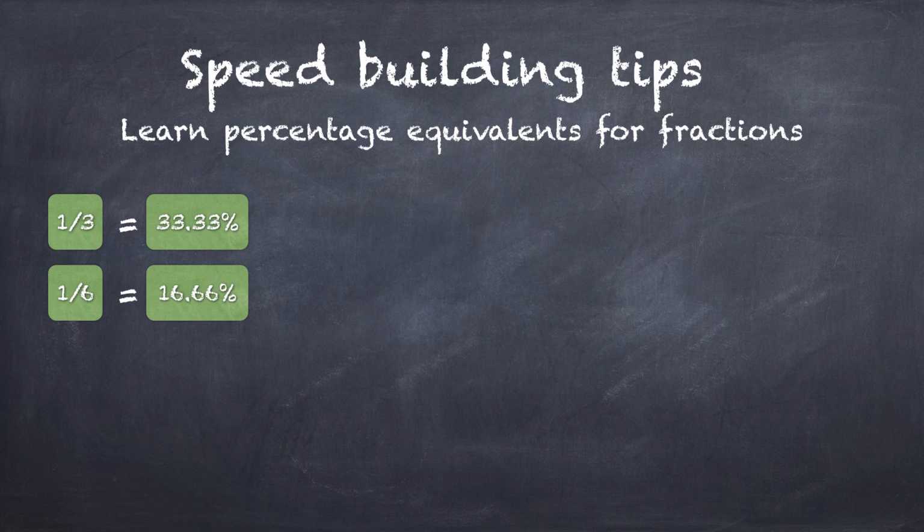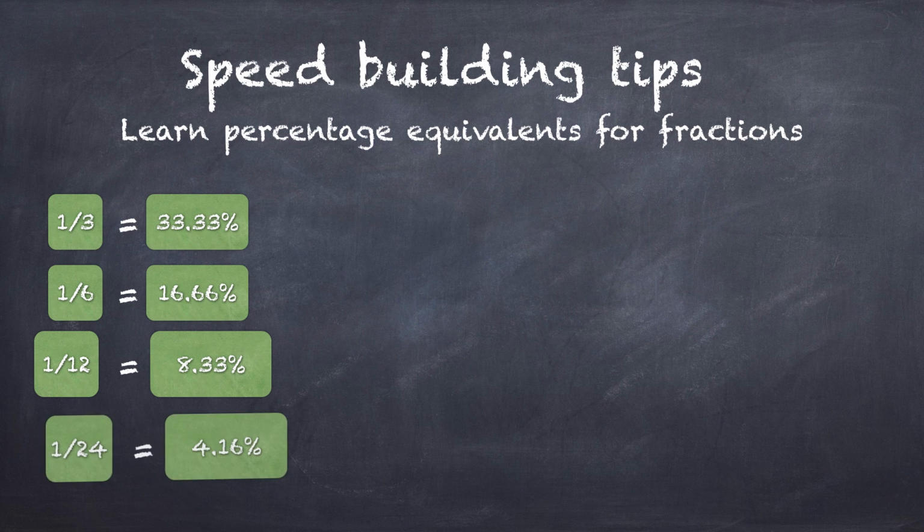Okay. I'll follow the same process as last time. Divide both sides by 2. So I get 1 by 6, which is 16.66%. Further dividing by 2, I get 1 by 12, I get 8.33%. Again dividing by 2, I get 1 by 24, which is 4.16%. So again, do this process in your head a couple of times. Start with 33.33% and move up to 4.16%. Also notice the pattern that whenever you're looking at these multiples of 3 in the denominator, there is a recurring pattern in the numbers: 33.33, 16.66, 8.33. And as usual, also think of a few multiples.